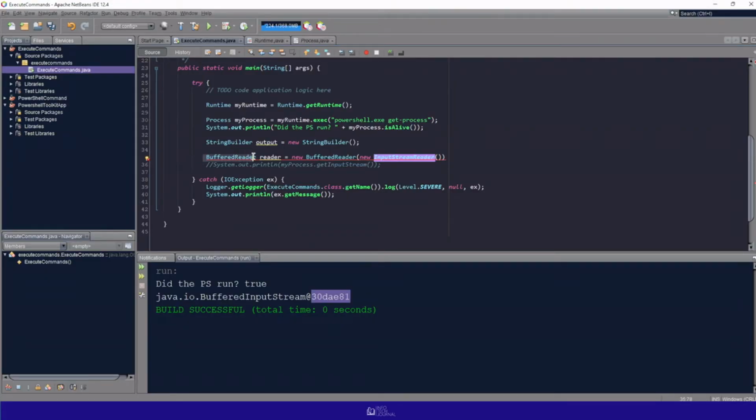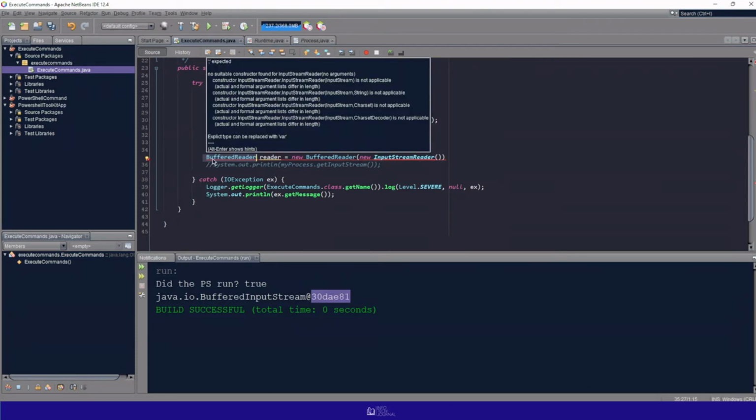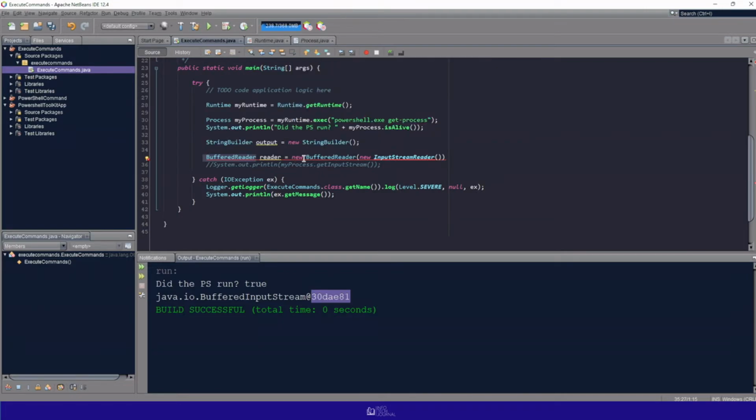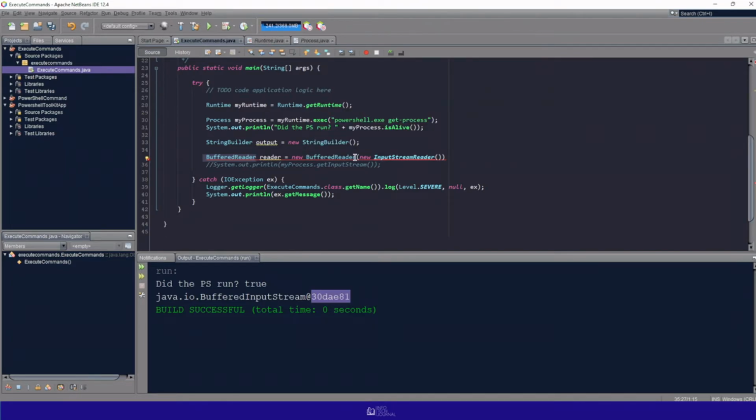I'm going to make a reader of type BufferedReader, instantiating a new object of BufferedReader. The constructor takes in a reader, so I'm going to pass it an InputStreamReader. An InputStreamReader, if you look at it, will then take in an input stream.